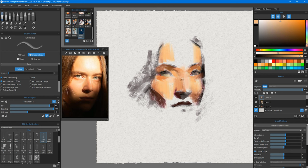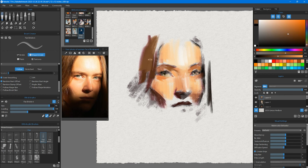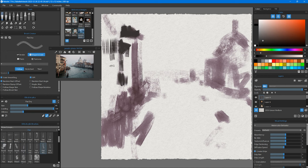On the user interface side, it's all good. Everything you need to know is there and it makes sense. There's a lot of depth to this software though, and you can see in the background I'm on to a more sophisticated-looking portrait — this was a lot easier once I started to figure out what brushes I liked. Now I'm on to a landscape, and you'll get to see this one develop a little bit more fully.